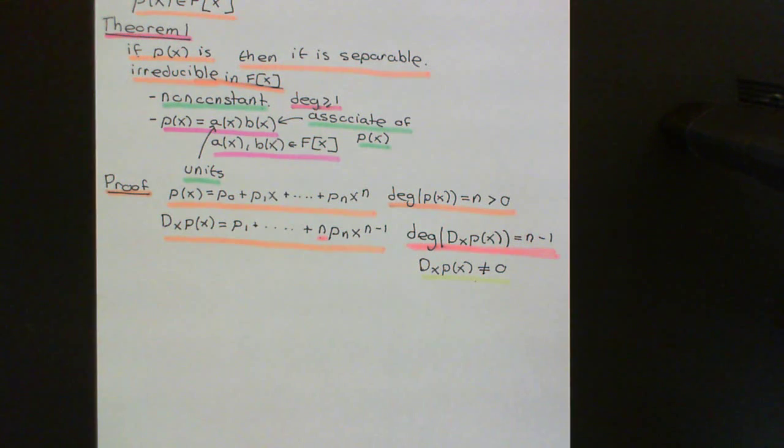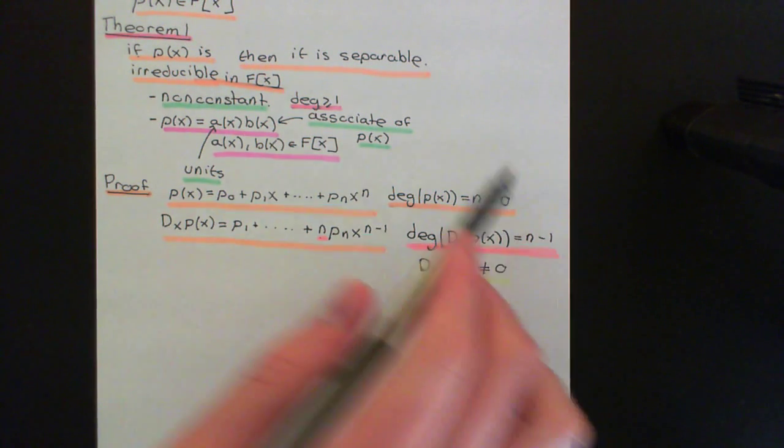Polynomials that you would expect to have a non-zero derivative end up having a 0 derivative, if it's the case that all of the coefficients that are non-zero are in front of powers of x that are a multiple of the prime p, which the field's characteristic is equal to. Okay, so that's why we want the field to have characteristic 0, so that we can conclude that the derivative of this irreducible polynomial is not equal to 0. That's the key to all of this.